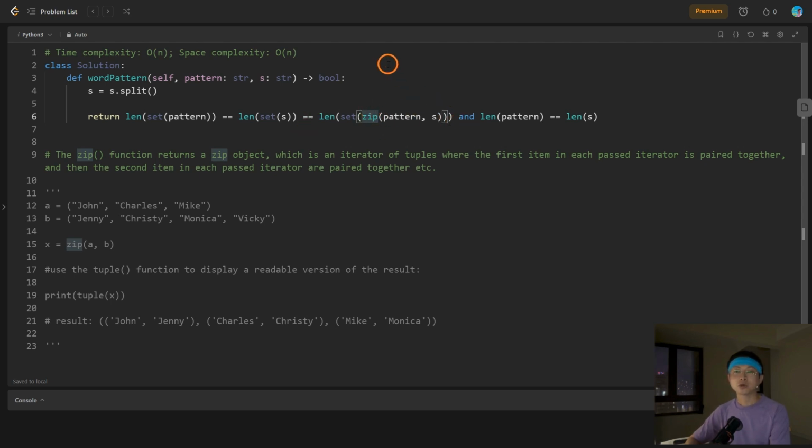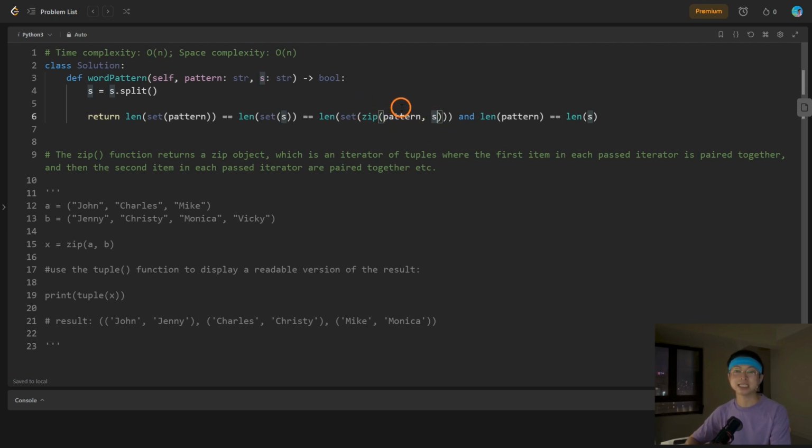Here's why. Creating sets based on the pattern and the split string s requires additional space. In the worst case, when all characters or words are unique, the space complexity for creating these sets is big O of n. And creating the zip object and then converting it to a set also requires additional space.